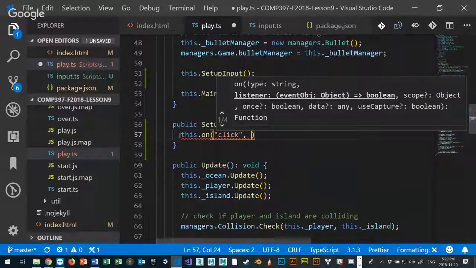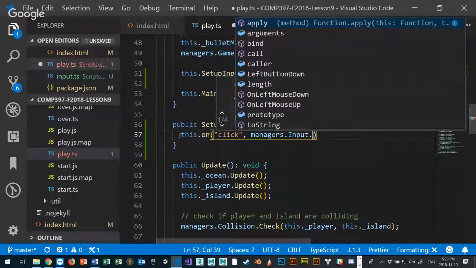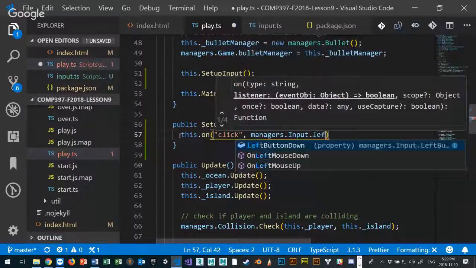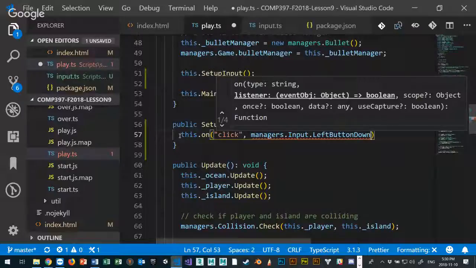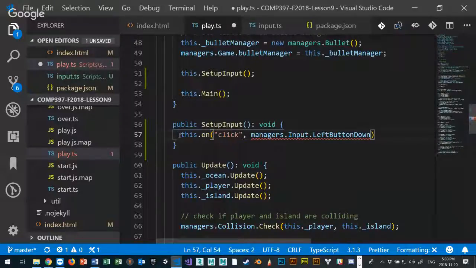This is where we can use our global input handler. So I'm going to say managers.input, and we're going to call the left button down event. Okay, that's the one I want to call.